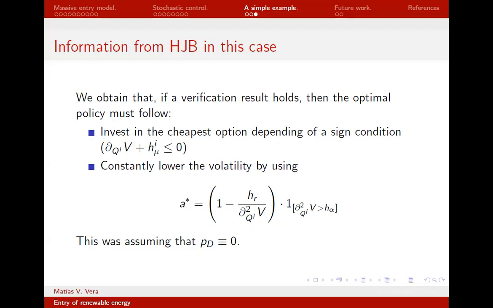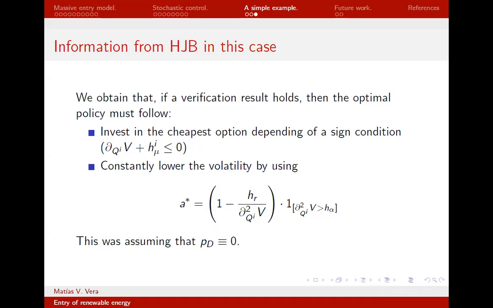This sign condition, what does it do? Here is the marginal cost, which you may think of as how much I gain from having an extra unit of capacity. So the condition is just that the price is less than the amount I'm going to gain by buying this panel. Okay?